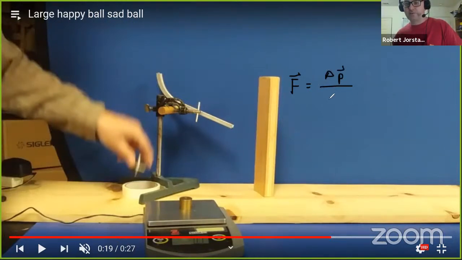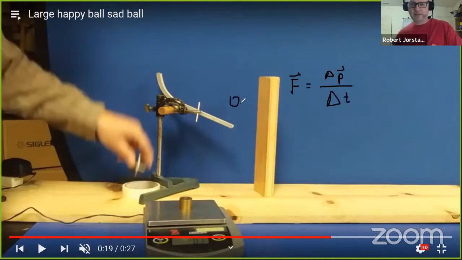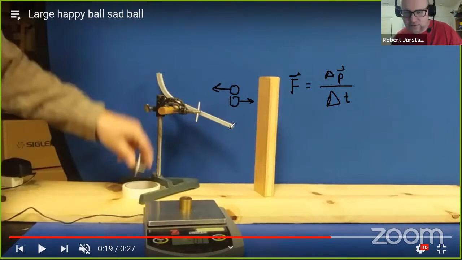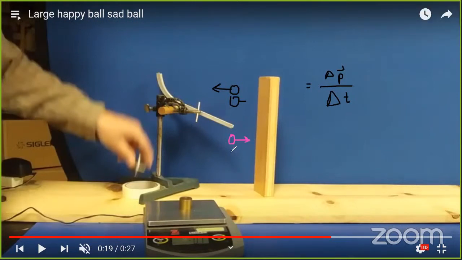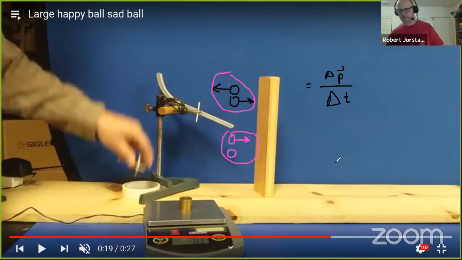Which objects tend to change momentum more? Think about it. The bouncy ball is coming in this way, and then it goes back, so it has almost twice as much change in momentum. Versus the non-bouncy ball, which is coming in at the same speed, but what's its momentum afterwards? Zero, right? Changing from positive to negative is twice as much as changing from positive to zero. You get twice as much force with a bouncy ball as a dead ball. Does that make sense with what you were asking about?